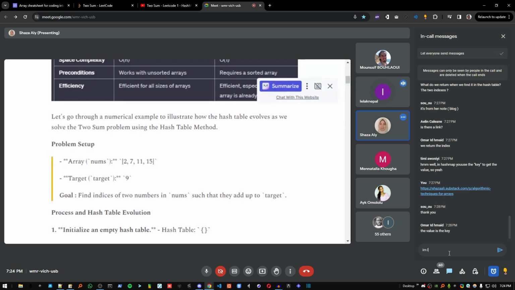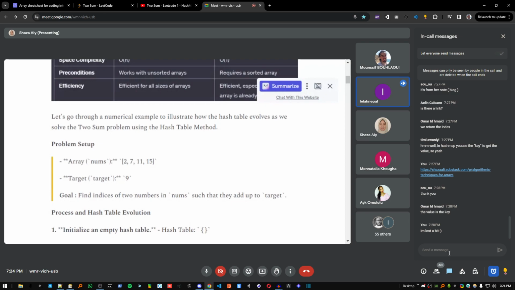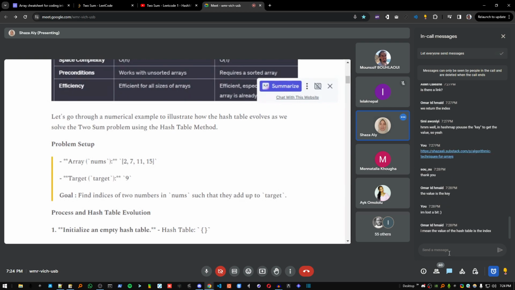Let's say you have like 1,000 elements. You have to add them to the hash table before you get there. Even though we are talking about time complexity O of n, where n is associated with these 1,000 elements, at least we say that we visited each element once, only once.